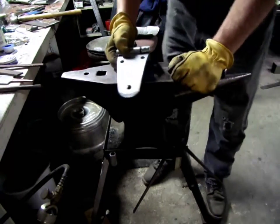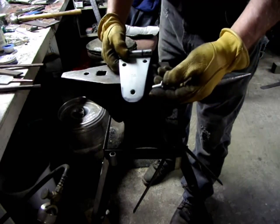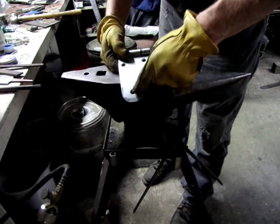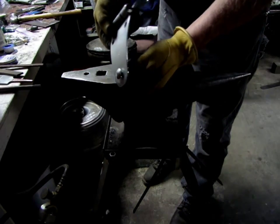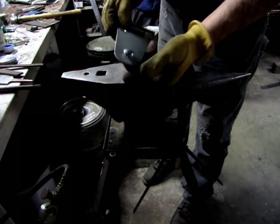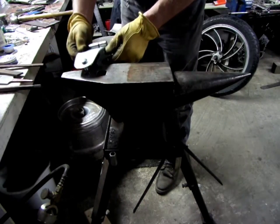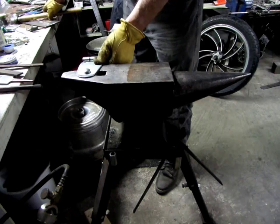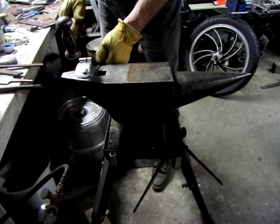So when I bolt this to the lid and to the body of the keg, I don't want a hex nut sticking out here, so I got one of these here, round head, whatever they call those, machine heads, I don't know what they call them. Anyways, so I got a hardy hole here, and I stick it in the hardy hole. It's a little harder now. I should have maybe done this first, but with a curvature on there.